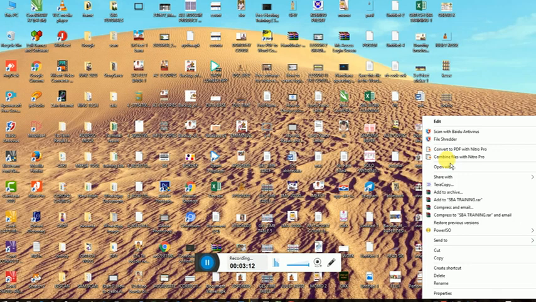To prevent that, when you are saving your file for the first time, you have to create a folder and save it into that folder, because I've saved it on the desktop. If I copy it into a folder and try to open it, it will tell me the file path has changed, so it cannot work properly for me.